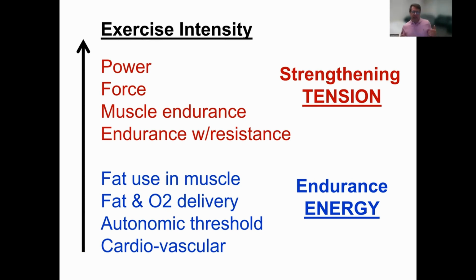For strengthening, the highest power output actually isn't the heaviest weight that you can push against or pull. It's the greatest work, which is generally 10, 20% less than that at a high rate of movement. And this is about the rate of movement that we would do a pull-up or a push-up or open or close a heavy door or pick up a heavy box. The rate at which we move things improves the efficiency dramatically, but that represents our highest potential work output, because when you go to the highest resistance that you can push or pull, then the movement slows down and is not necessarily a higher work output.